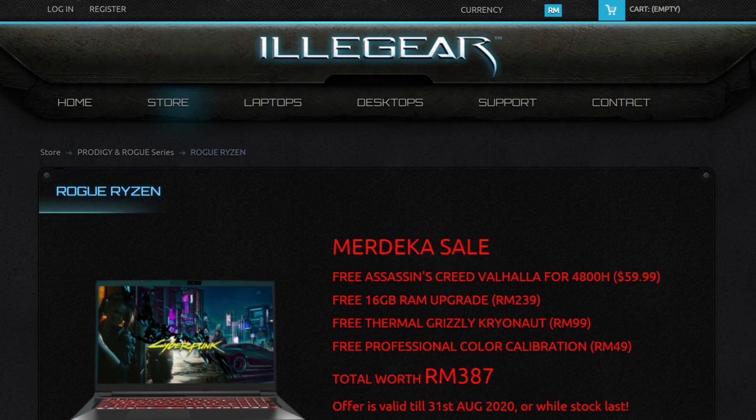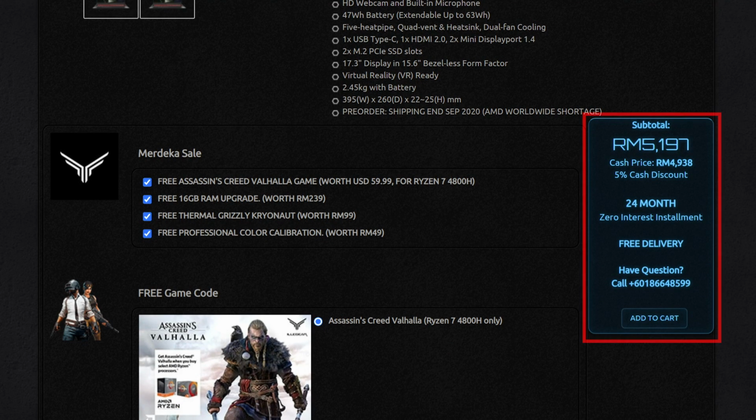At the time of our review, our sample's configuration, the Ryzen 7 4800H and RTX 2060, can be had for 5,197 ringgit. If you want the Intel variant of this laptop, you're going to have to pay around 5,900 or so.